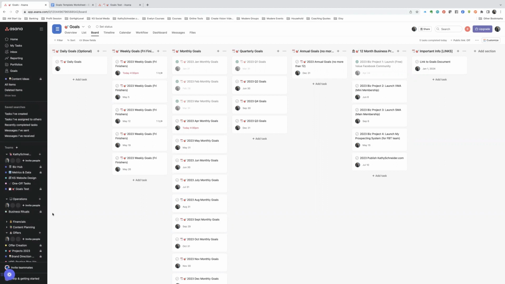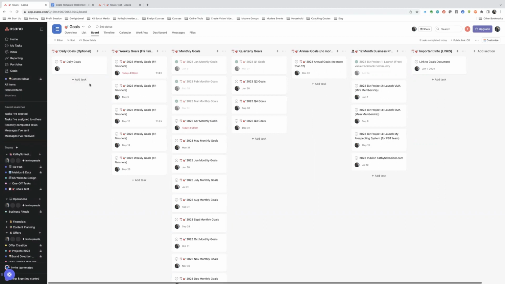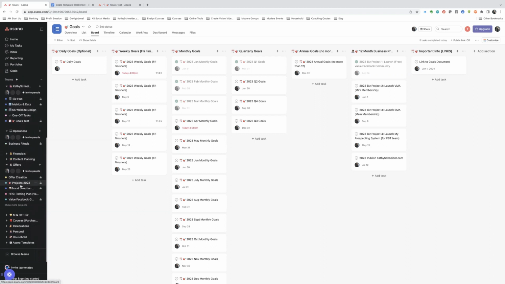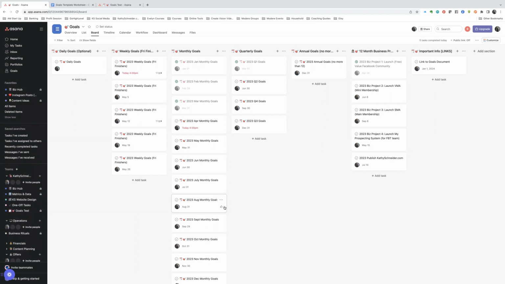Now, if you're just starting out in Asana, that may be a good place to add the things that you want to do on the daily. That may be a good way for you to begin, but as your Asana account grows, you're going to find that you've got all the different projects that show on the left-hand menu. Within those, you're going to have the tasks that you need. So that's the reason I personally don't use the daily. It kind of depends on where you're at in your Asana journey as far as setting everything up.